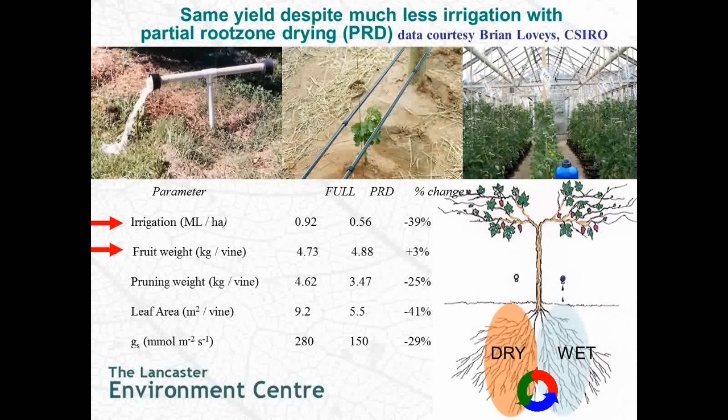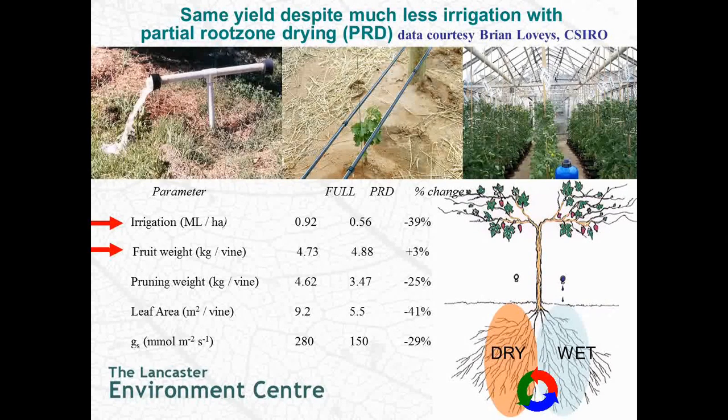And indeed, there were some very positive effects in terms of fruit quality. Now, I always show this slide to my undergraduate students, and I challenge them to say, well, what's wrong with this experiment? And those of you who are working in this area would realise that two things have been varied within this experiment. Partial root zone drying has not only varied the placement of irrigation, but it's also varied the volume. So there is potentially some confounding there.